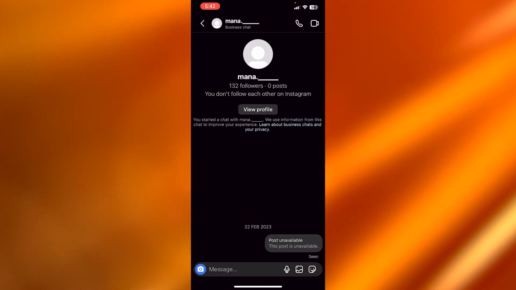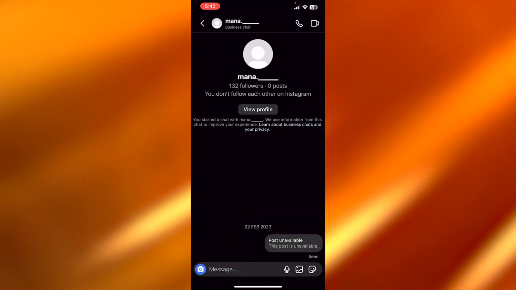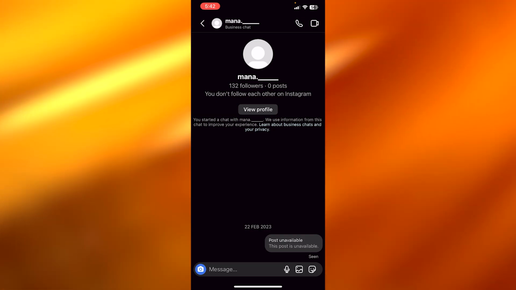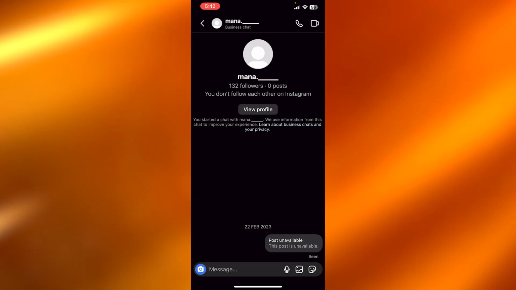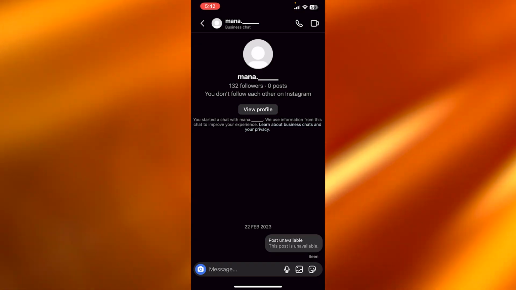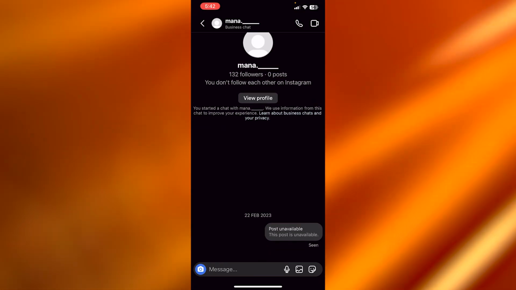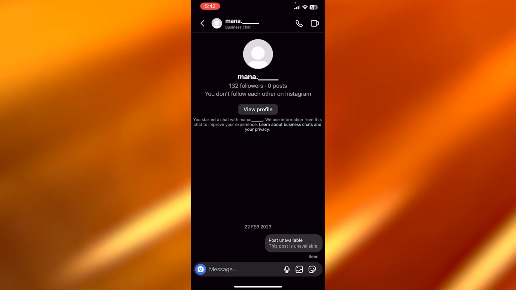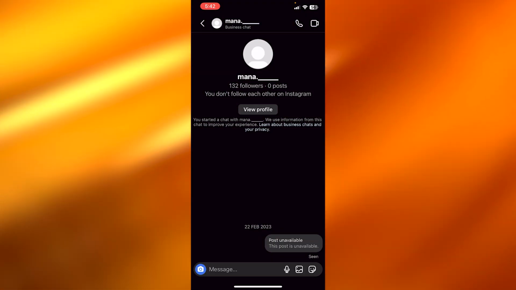And if you want to turn it on again, you can do this. Again, you just press and scroll upwards. The way to turn it on is the same way to turn off vanish mode and get your chats back. I hope this video was a big help to you. And now you know how you can simply turn off vanish mode within your Instagram DMs.